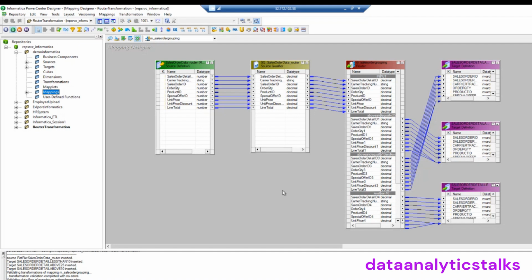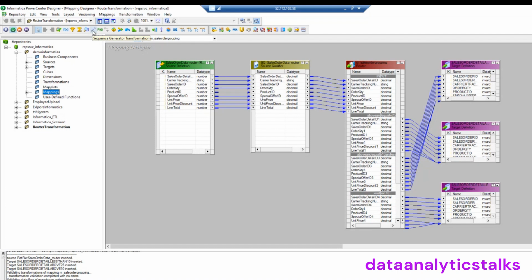There are 23 transformation objects provided by Informatica. We have just iterated this multiple times. So again, you can see the expression transformation. We have the filter transformation. We have the aggregator transformation. So if you want to find the mean, max, sum, or average, we can use the aggregator transformation. We can have a lookup transformation. We can look up the value in another table and get it.